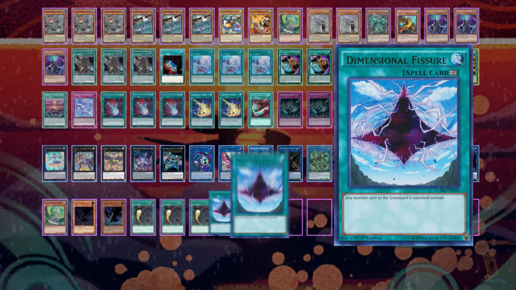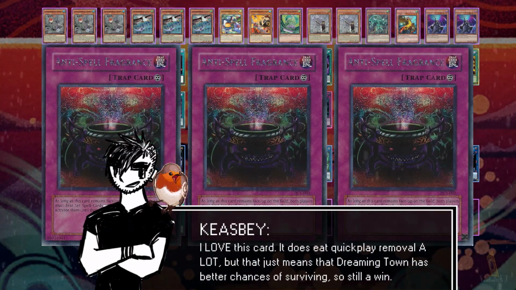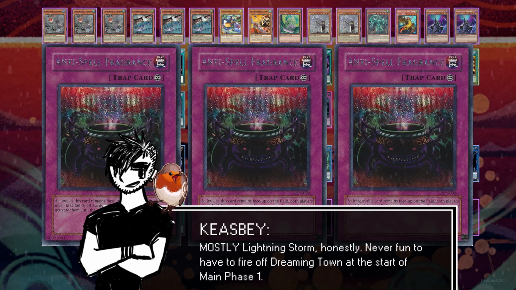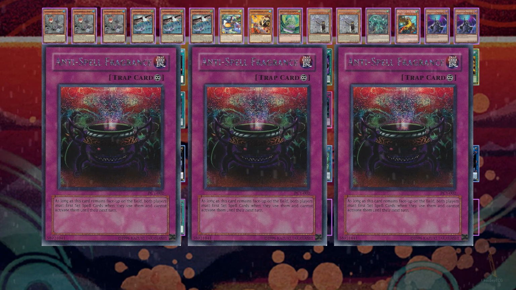Following that, we're on triple copies of Anti-Spell Fragrance. I absolutely love this card, and going first, it will win you mirror matches, plus it protects you from stuff like Dark Ruin, Omora, Lightning Storm, Raigeki, etc., and hinders a lot of decks or forces them to use a lot of their quick plays earlier than they would actually want to be using them.